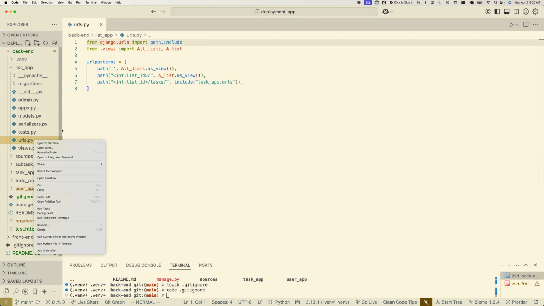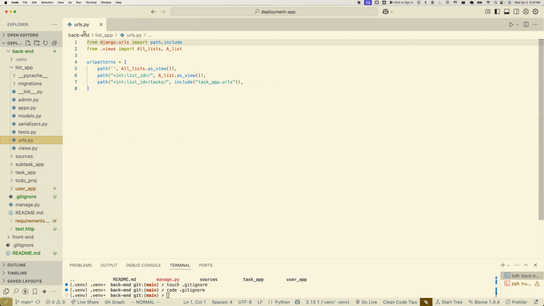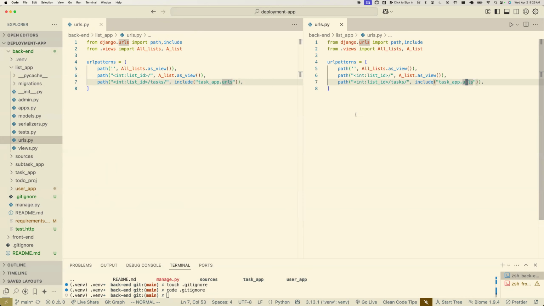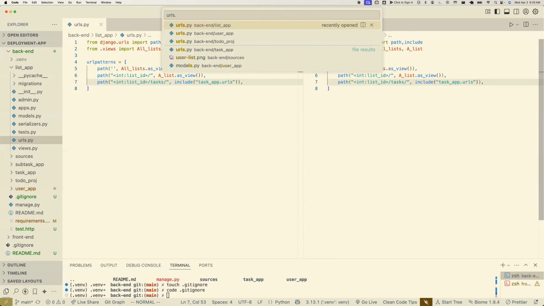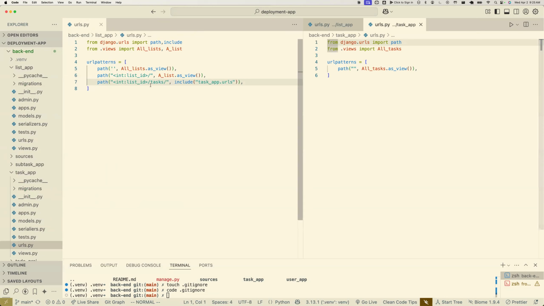And it drives me a little nuts that I don't like that VS Code replaces the tab. But we can see here with the list, we can get information about a list and we can get tasks. We see at this point, this route actually goes to our task app. So let's do a split here and open up the URLs py for tasks. And that should be over there. So I can get information about a list, probably create a list, but for tasks in that list, we go here and then there's this all tasks.